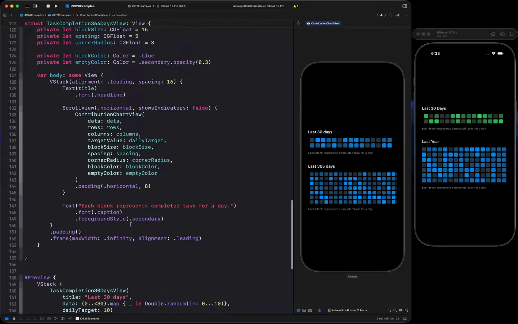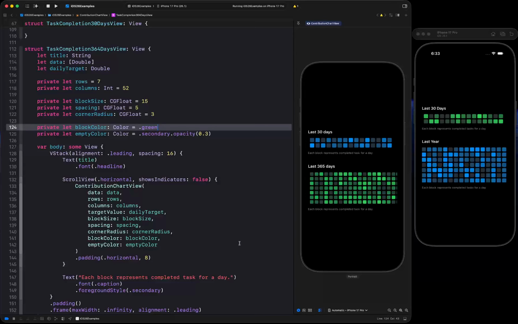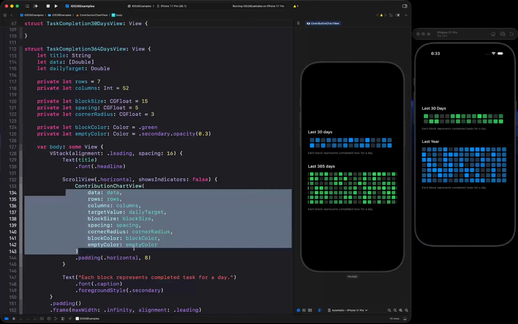Okay, and let's go ahead and change the theme. Let's make this green color. So the second graph shows up as a green contribution chart, and there we have it. We have basically our GitHub contribution chart, and this now represents 2 different ranges that we want to show for the contributions. Okay, so this is how you can create your own custom component to reuse and build custom UI that is needed for your app according to your app's need.